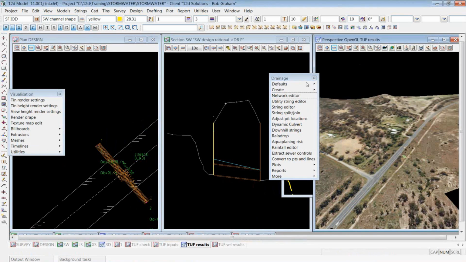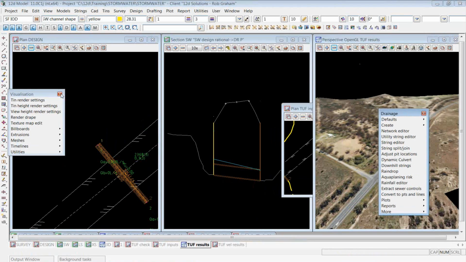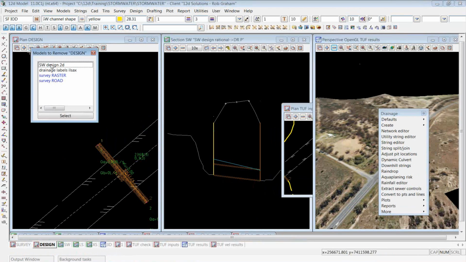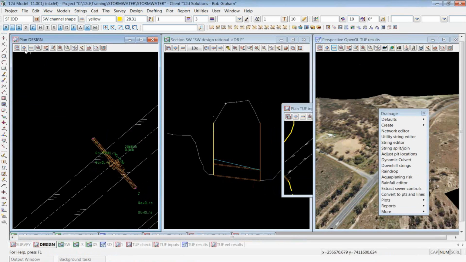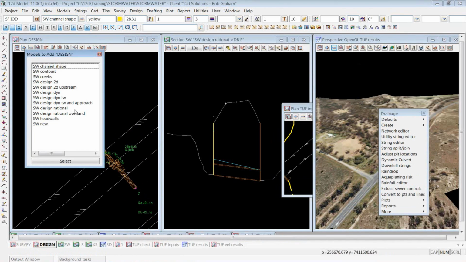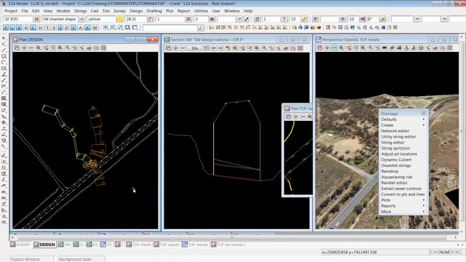So let's clear up my screen just a little bit here. There we go. And once again, I'm going to turn off my culvert, and I'm going to add on another culvert that I've created, which has both the tailwater and some approach flows on it, channels. So what we're doing here, my plan is to take that 28 hectares and to move it up to the upstream reaches of these two areas up here. So the idea is now, as that water flows down the channel, we're going to take into account the channel storage. And we're going to do that first using the 1D analysis.